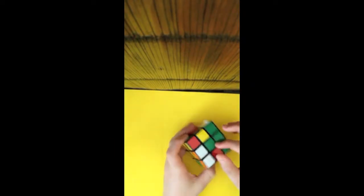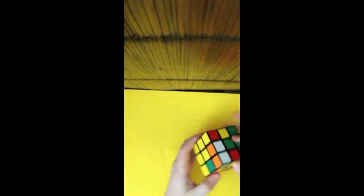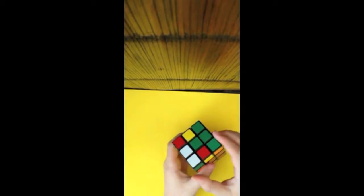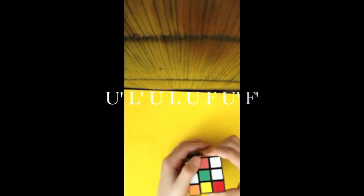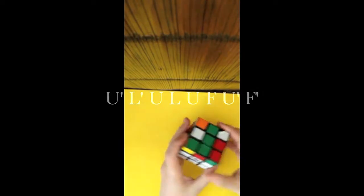Now, you look for another piece that has no green on the top. Here, white and orange. You line it up with orange. White, once again, is on the left, so you do the left algorithm. Up inverted, up, left, up. Front, up inverted, front inverted.